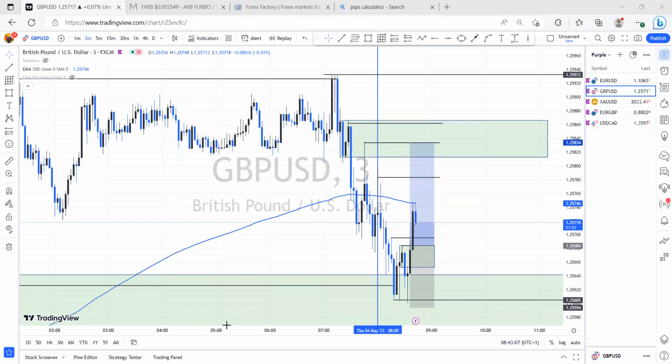Please, while trying to mark out our Judas swing, are we supposed to mark 8 a.m. or 8:30? Mark 8 a.m. But if 8 a.m. lows are created, mark the 8:30 lows as well. Mark both of them. Mark the 8 a.m. lows. Also mark the 8:30 lows.